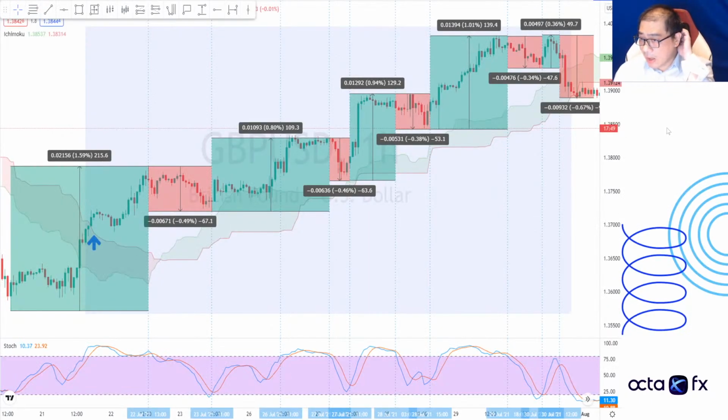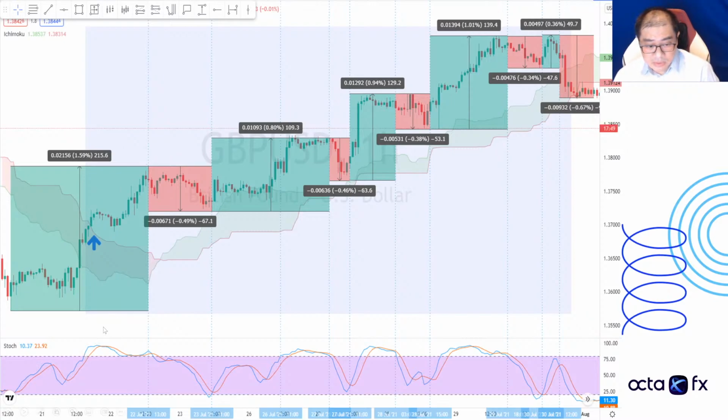So this is basically what I'm talking about when we talk about an uptrend. Obviously you can see clearly what an uptrend is, but take a look at where the blue arrow is. That's basically why I use the Ichimoku cloud. If price is above the Ichimoku cloud, we consider that the start of an uptrend. Notice the stochastics. When it breaks to the upside and transitions above the Ichimoku cloud and becomes a trending market, the stochastic is actually above 80.